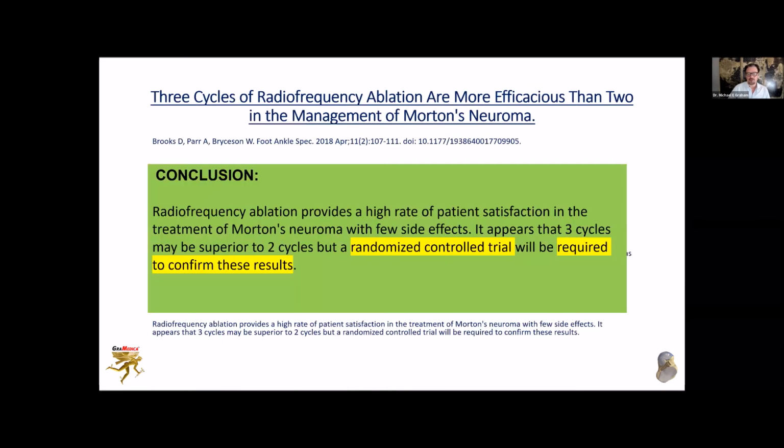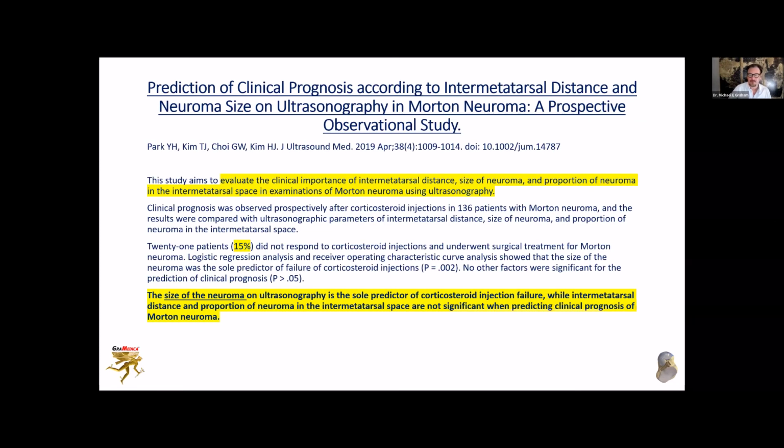Is it better than just going in and ripping out the nerve? Yeah, definitely. But I think we need to do more. Something's missing with the treatment protocols. Here's another study. Again, I don't want to get too crazy into all these studies, but it's important to document the story that we're trying to tell. These researchers have spent a lot of time researching and publishing their work, so it's good for us to know about this stuff, because a lot of us are just too busy to go through and read it. That's why I spent the time to put together this PowerPoint for you.